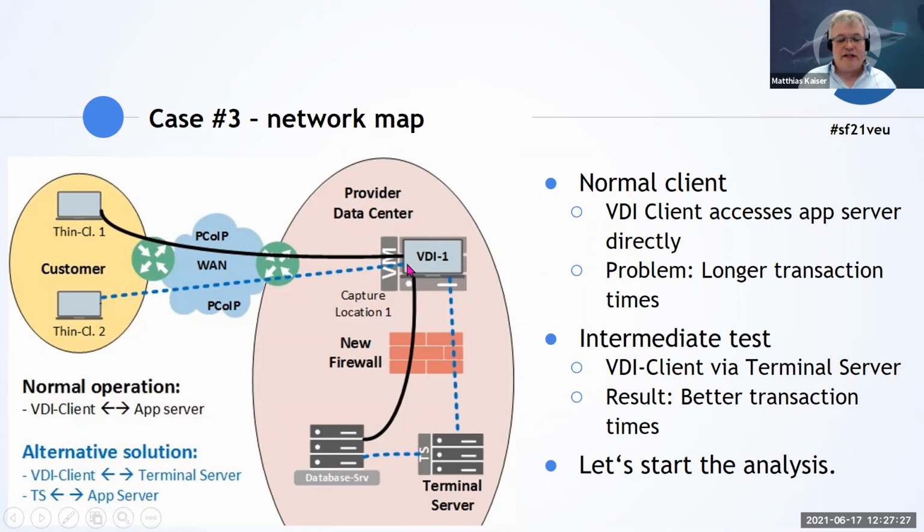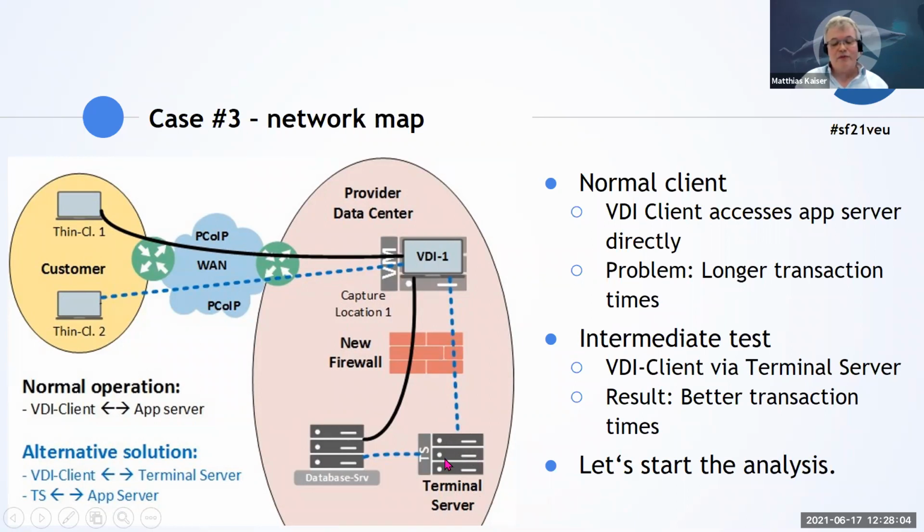Now, when the virtual desktop accessed the database directly, that took quite long. They had a temporary check whether this long transaction time could actually be improved, where they put a terminal server right behind the VDI client. So the VDI client, that's the blue dotted line, actually remote controls the terminal server, and the terminal server accessed the database.